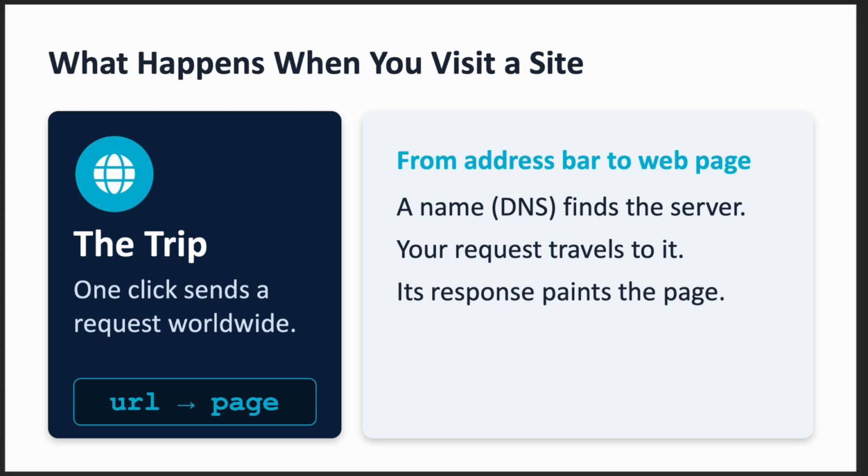And given the sheer complexity of this microscopic worldwide trip happening in the blink of an eye, it leaves you with an interesting puzzle. What's that? Well, the next time a web page fails to load and you're just staring at a blank screen, you have to ask yourself, where exactly did the conversation break down? Did your client's request get lost in the dark on its way under the ocean? Or is the server simply refusing to answer?